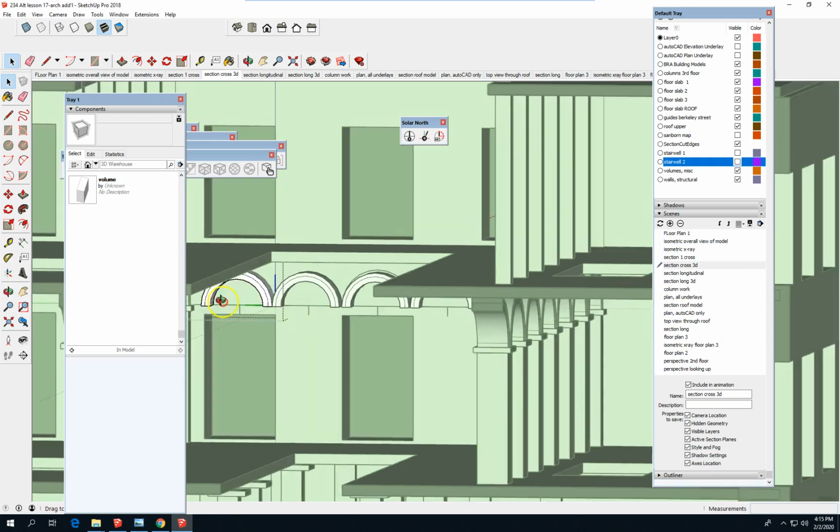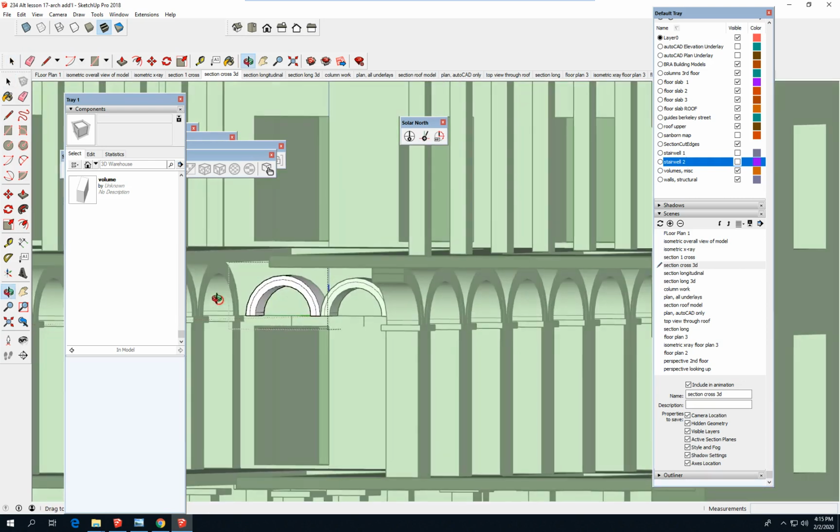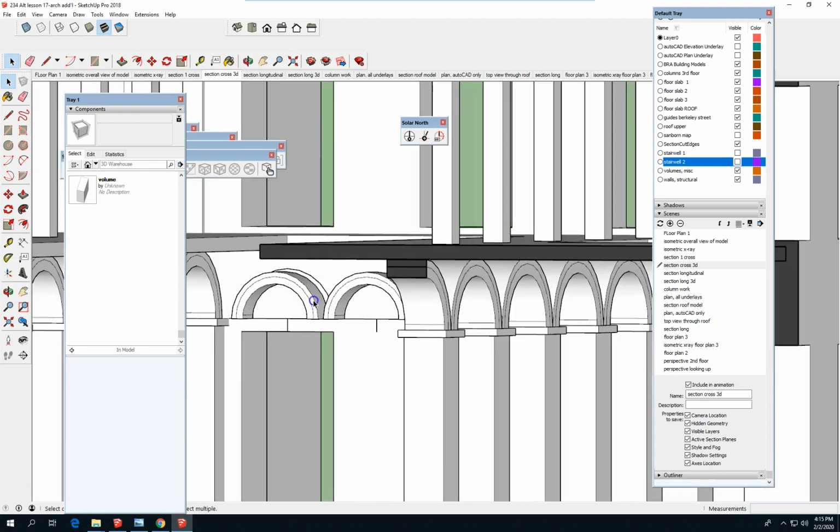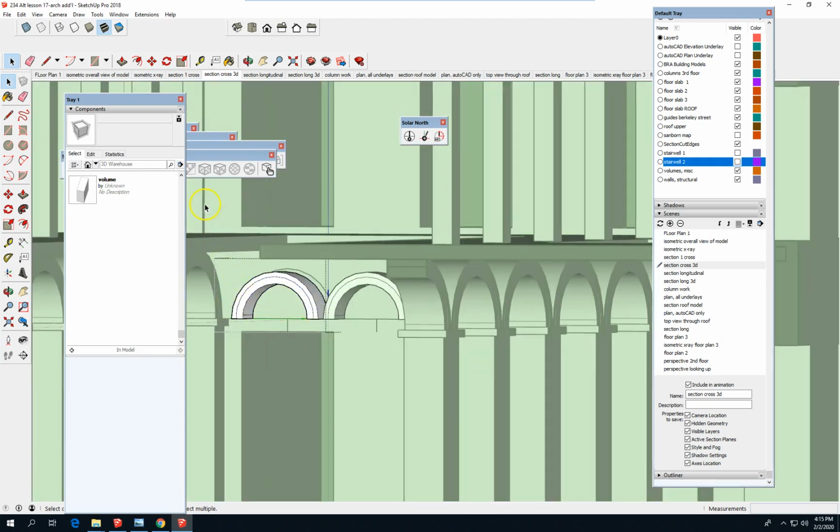Now, we only scaled that instance, didn't we? Okay. Select it all. Scale.